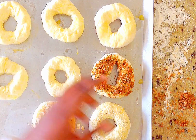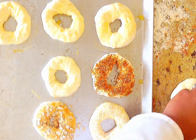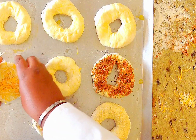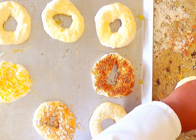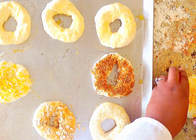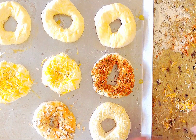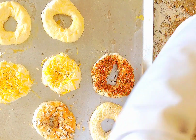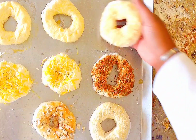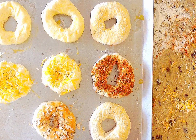Okay, now this one, gotta have cheese. Let me clean off my little space here. We're gonna make sure there's a lot of cheese. I think we're gonna do 2 cheese ones. Yes, indeed. 2 cheese bagels coming up. Okay. And then I'm gonna have 3 plain ones. So I'm gonna pop these in the oven. Actually, I think I'll do 2 sesame seed. How about that? Because sesame seed is kind of like it's plain. Unless you have a sesame allergy, then there is nothing plain about sesames. Okay. All right, I'm gonna pop these in the oven for about 25 minutes, and then we're gonna slice them open.